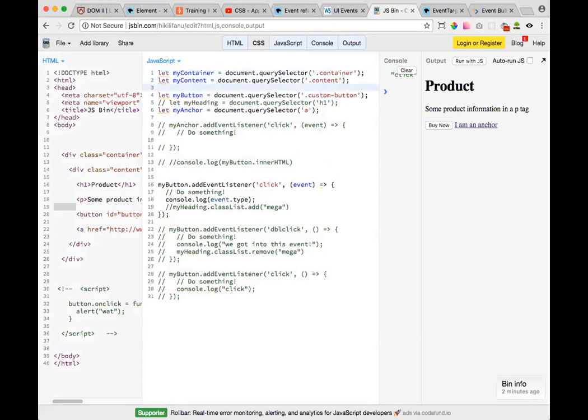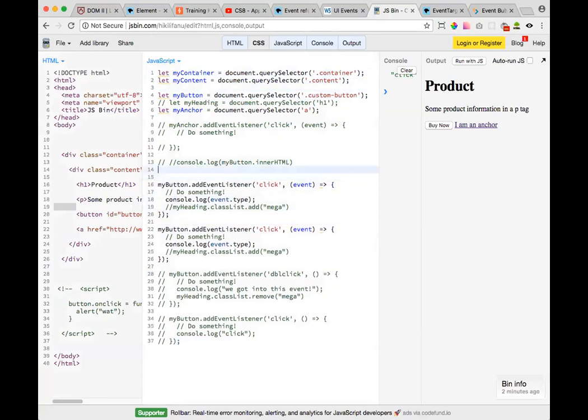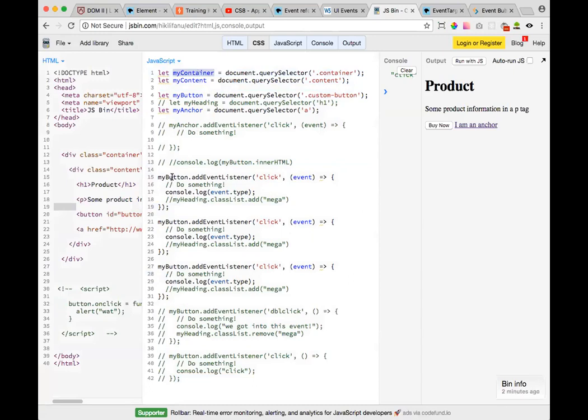Okay, so what's interesting here is that now that we have these things selected, we can add event listeners to all of them. So I'm going to go ahead and just grab my button event listener. And I'm going to say my container, my content, and of course we have our button. So what's interesting to note is that over here we have click. So what we'll do is we'll log and we'll just say, I am container. I am content. And then we'll just log this out and say, oops, I am button. Let me get rid of all this extra fluff here.